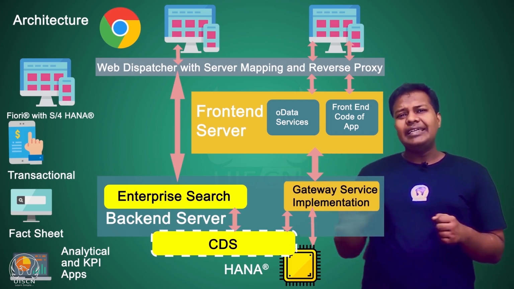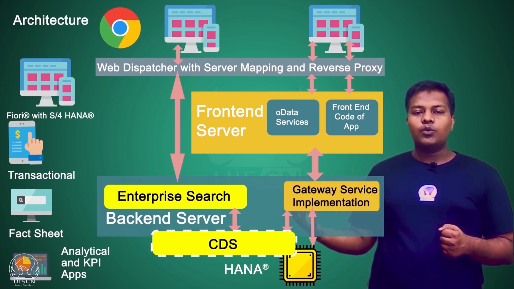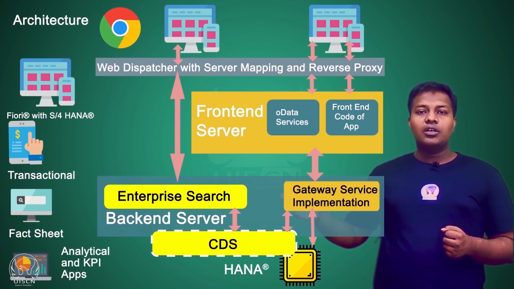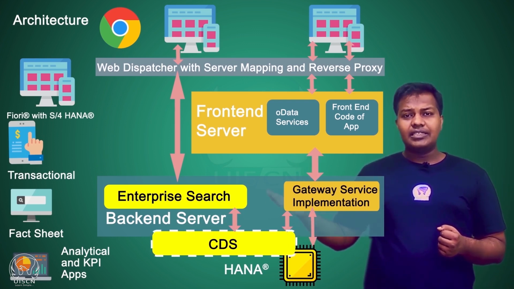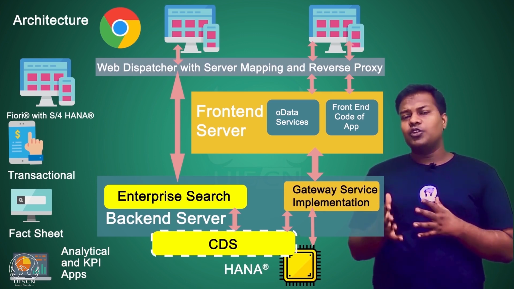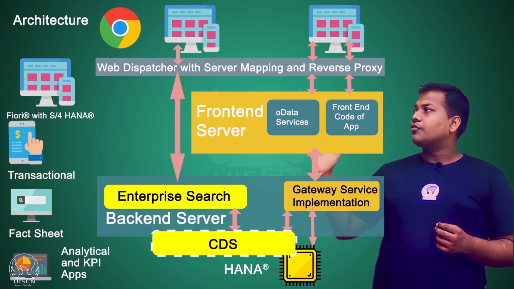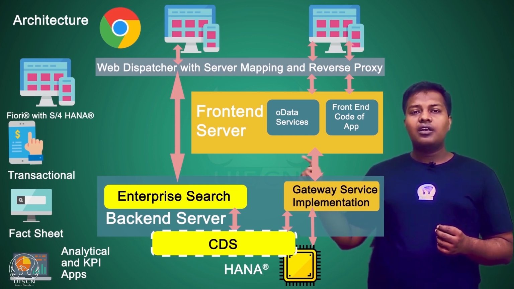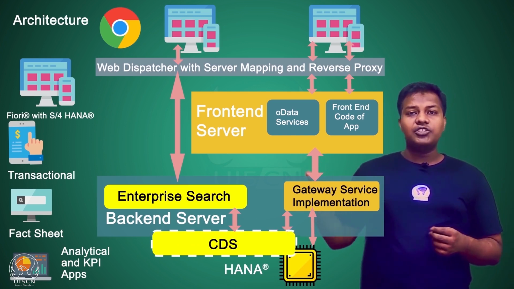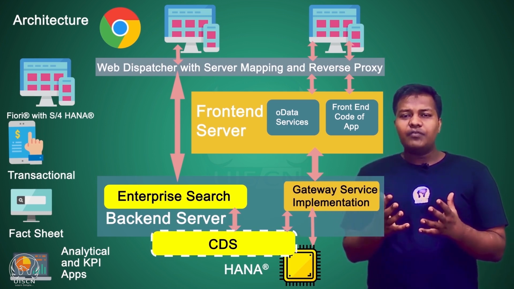We will have a complete detailed course on CDS views coming in a few weeks. But for now, from an architectural point of view, this is how CDS views are utilized. You have the same scenario where any OData request goes through the web dispatcher to enterprise search. If you need data, it comes from the CDS view, from the database, and goes back to the application. If you are trying to get data of a transactional nature, you go from the web dispatcher and front-end server to the back-end server where the gateway services are. If there is a write operation, it writes data directly into the SAP HANA database. If it's a read operation and you have a CDS view for that, it can also read the data from the CDS view. So that's a brief look at CDS views.